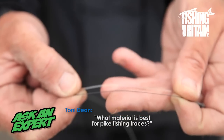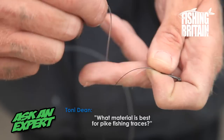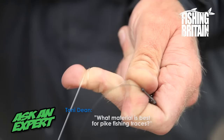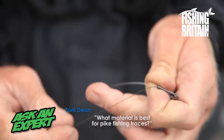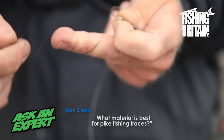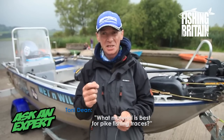You can see the difference in the thickness straight away. One of the things that I prefer about fluoro is when you're trolling especially, a pike can roll up the line. When it rolls up the line, I can pull that as hard as I want — my finger will go red and eventually drop off, but it's not going to cut in. If I try doing that with a wire, it's literally like a cheese wire; if I pull it any tighter than that, it's going to start to cut in. That's exactly what it does when it wraps around any fish, whether that be a pike, perch, whatever — that can cut into them as well.